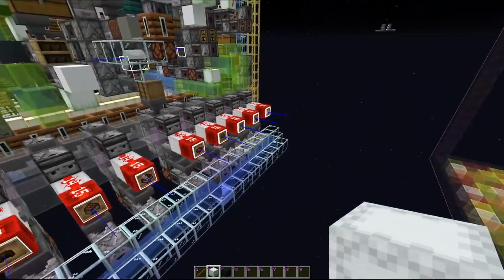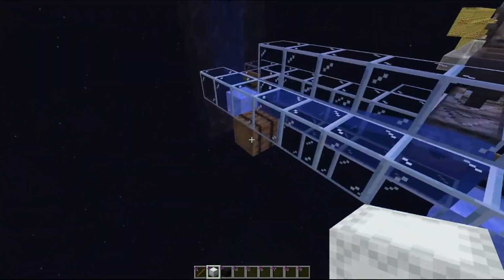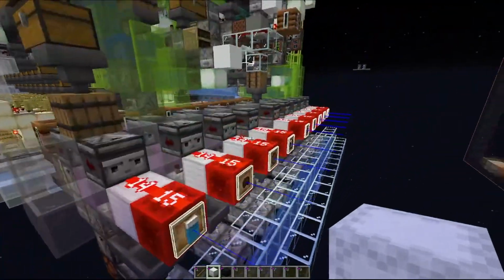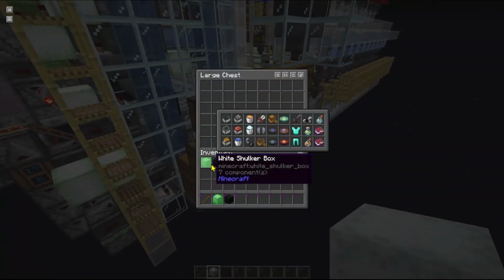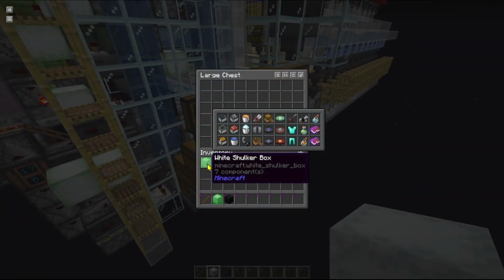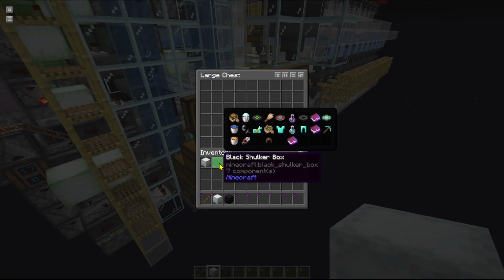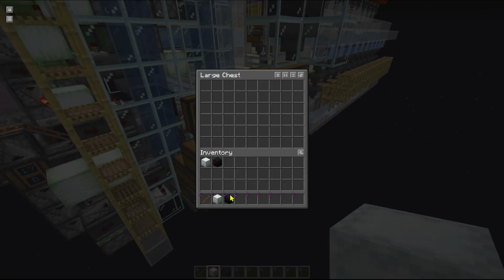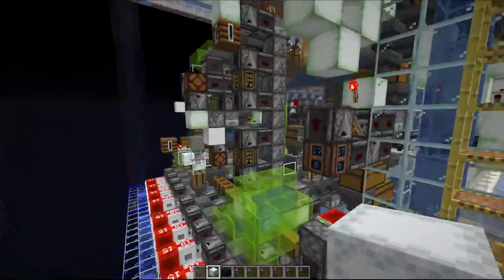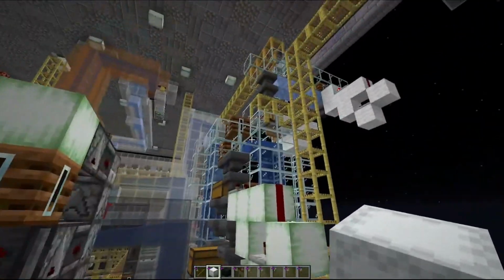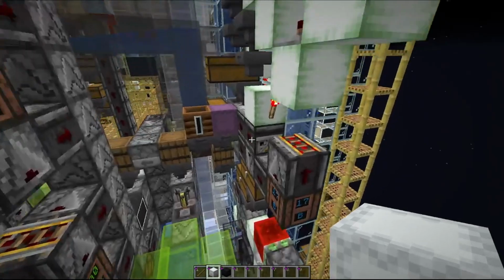And I'm going to eject these out, and they will be captured in this barrel down here. There's nothing in it currently. So let's go ahead. I'll send these through. You can see what's in the shulker box already. So there's that one. And there's that one. No axolotl in it like I have in this one here. So let's go ahead and put these in. And you'll see there they are coming up to the top.